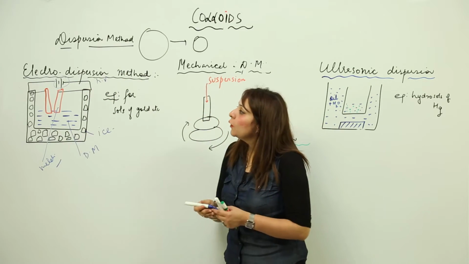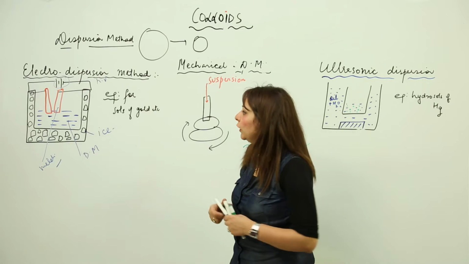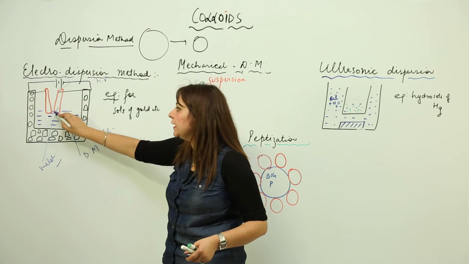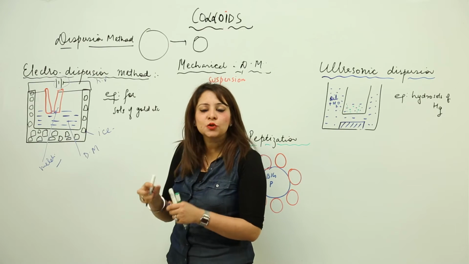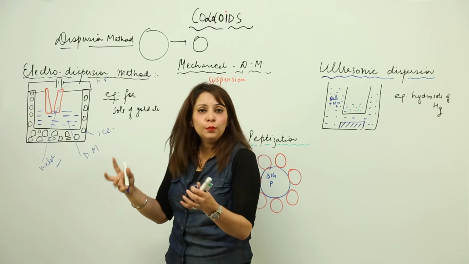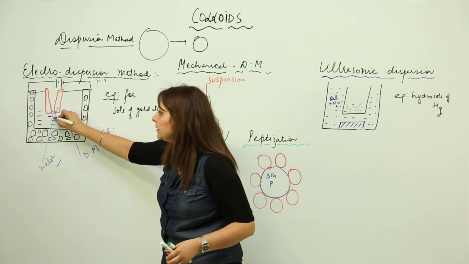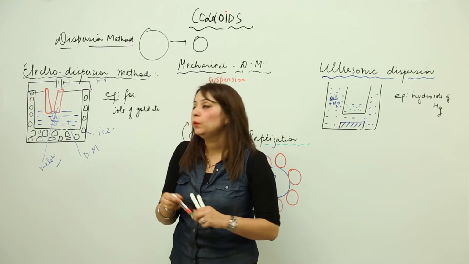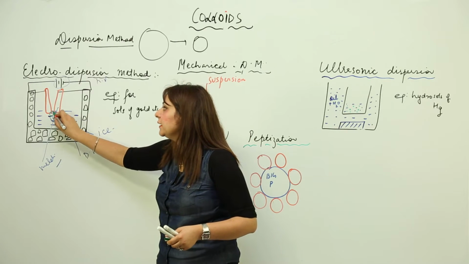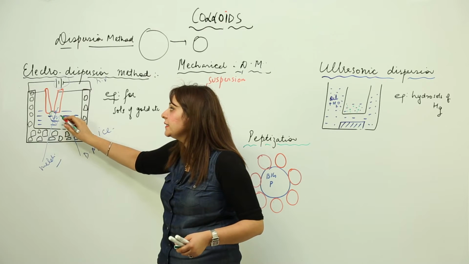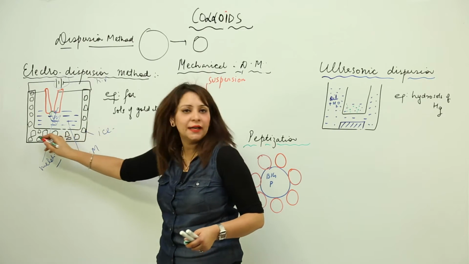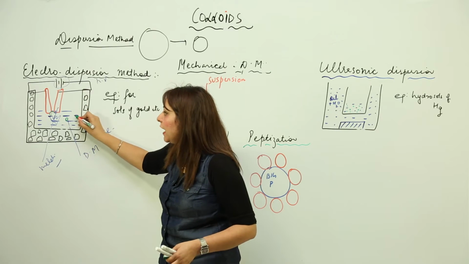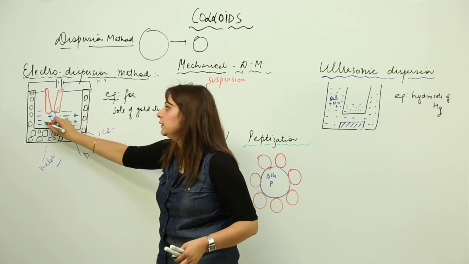So what happens when high voltage is applied? This metal shifts a little bit towards the other, and on shifting it strikes the other metal. And when two metal electrodes strike each other, there is a spark. Due to that spark, these metals vaporize, and as they form vapors, there is an ice bath. The ice condenses them, and as a result they form the colloidal particles.